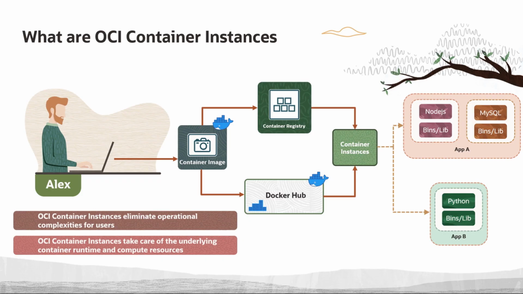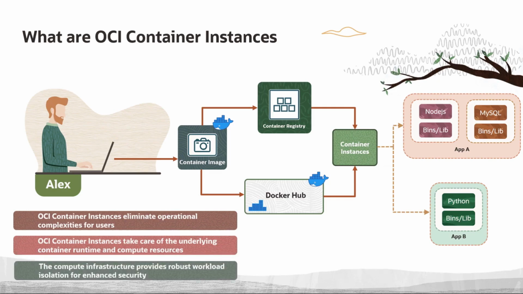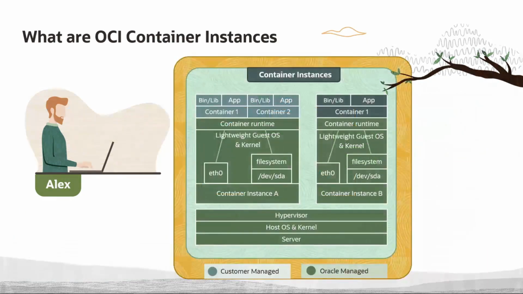and compute resources. The containers are hosted on fully managed compute infrastructure that's specifically designed for container workloads, providing robust workload isolation for enhanced security. Optimized for container workloads, a container instance is isolated at the hypervisor level and doesn't share the underlying OS kernel or CPU or memory resources with any other container instances.